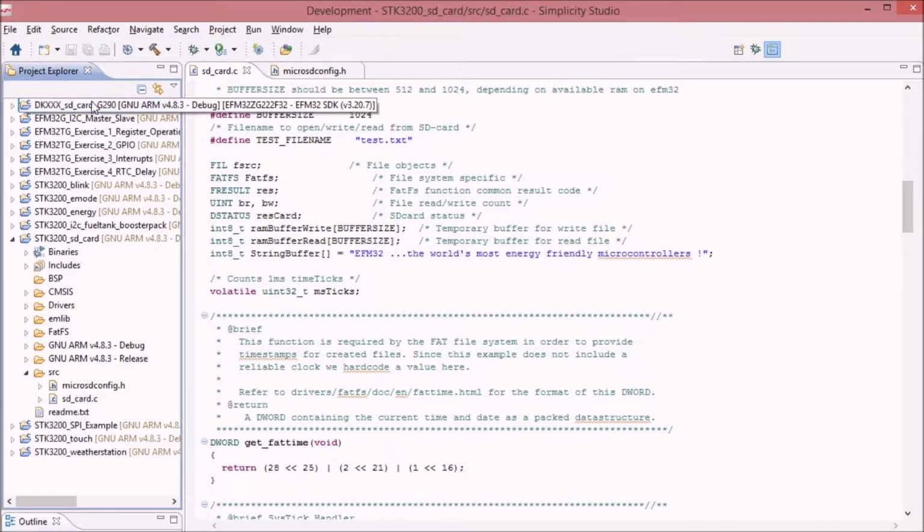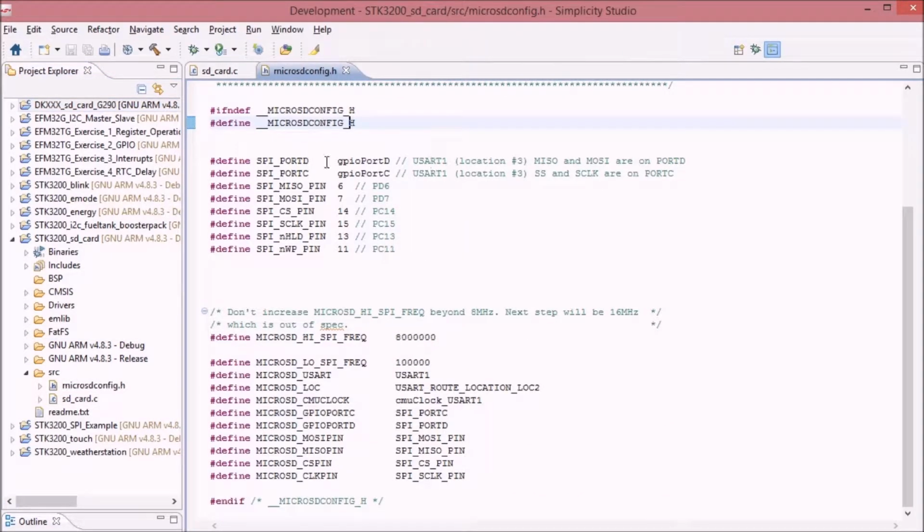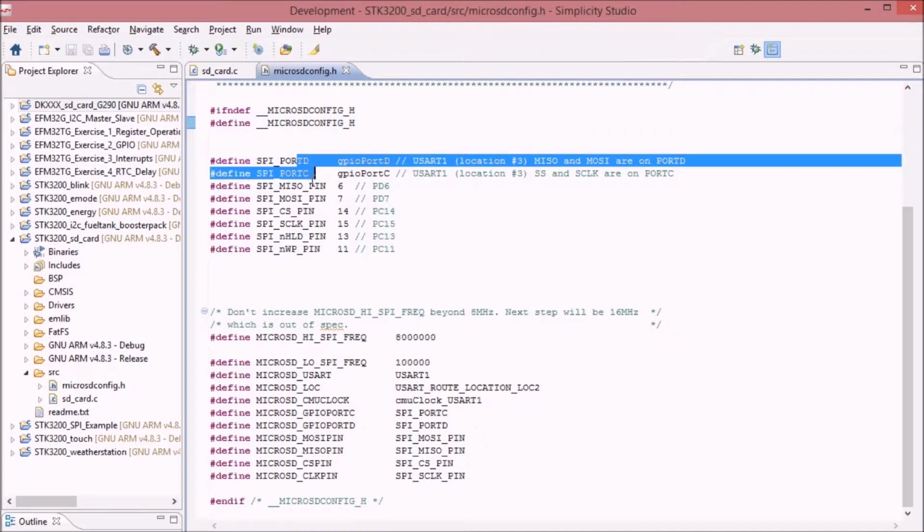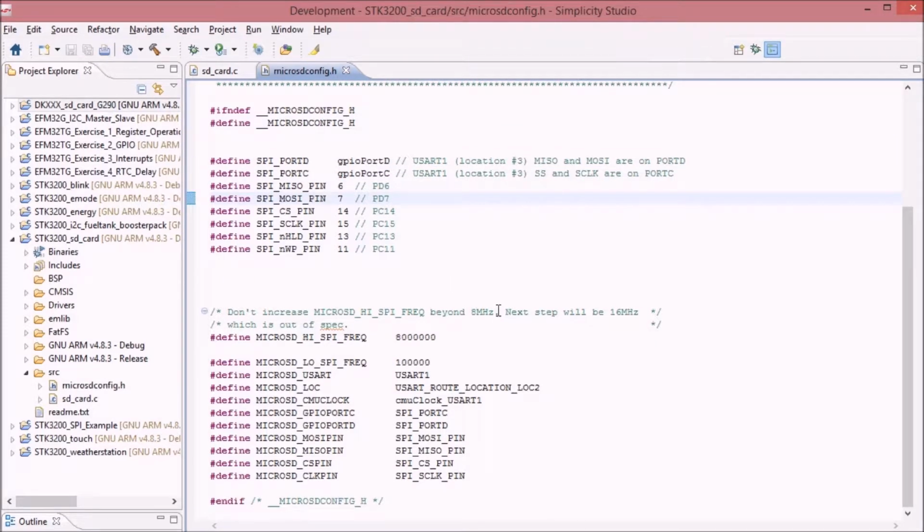So now I did the next step, and that is to try to port one of the examples that come with Simplicity Studio for one of the other controllers to the Zero Gecko. I started by copying that project, changing all the attributes so that it's Zero Gecko compatible, changed code wherever it didn't want to compile, and made a configuration that matches the port and pin use of the Zero Gecko.